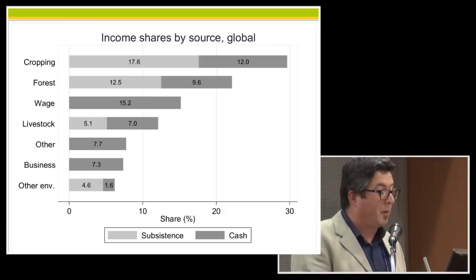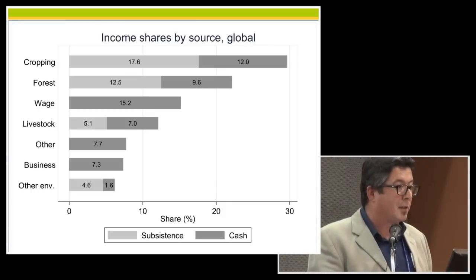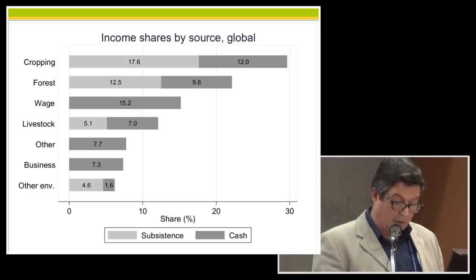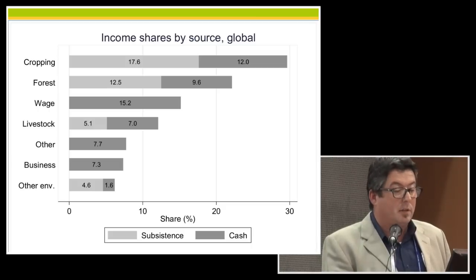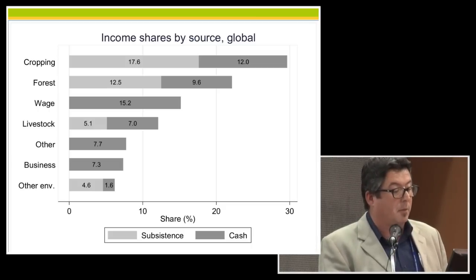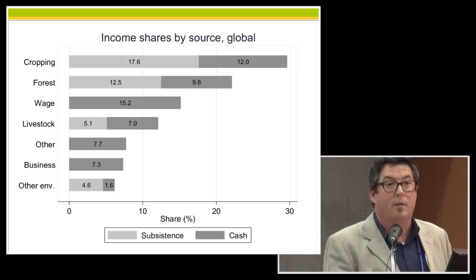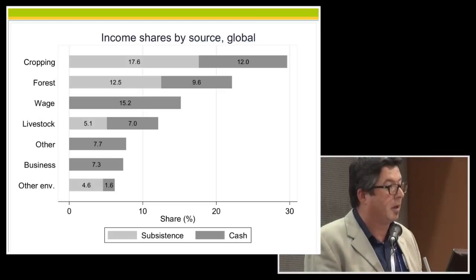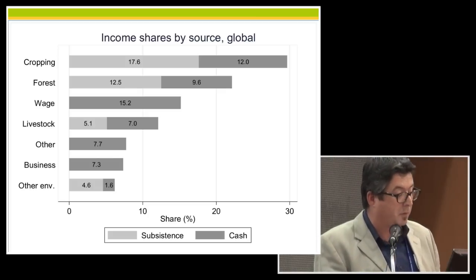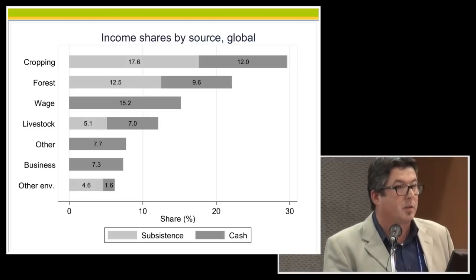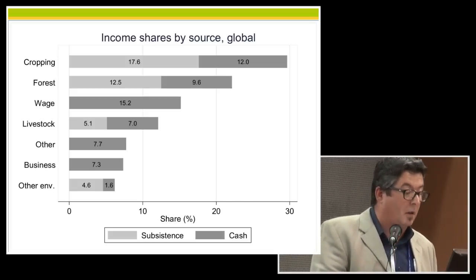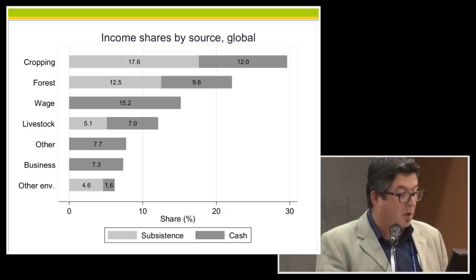So, some results. I was really delighted to see how much the figures in Chris's presentation resonate with the LLS studies. This is our global data set with all of our households included. Our contribution of forest income is just over 20%, so about one fifth of all household income for all of the households that we sampled. There's a smaller amount of other environmental income, which includes income such as minerals and fodder for livestock, but we haven't included those in the global data set as yet.